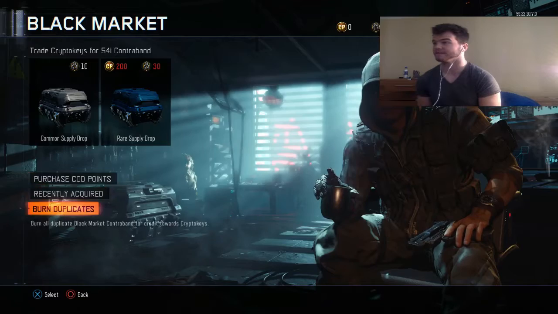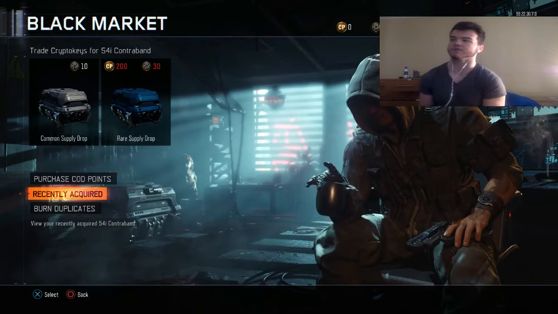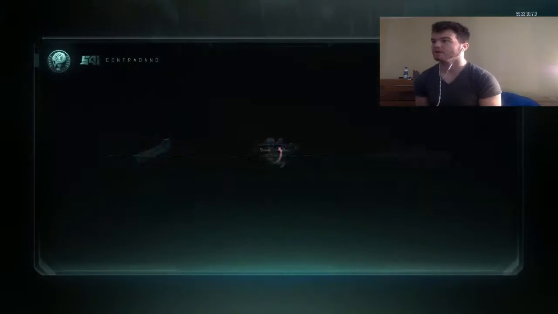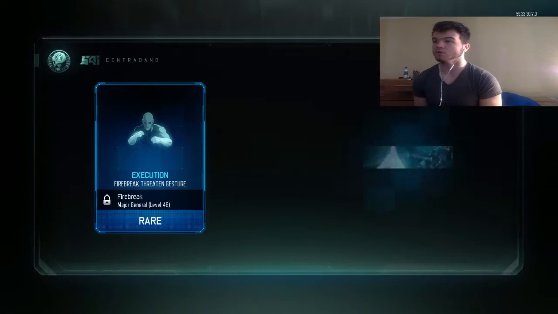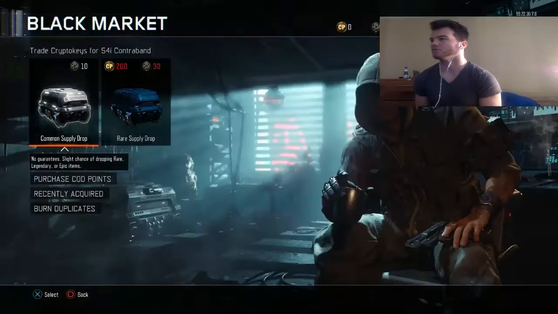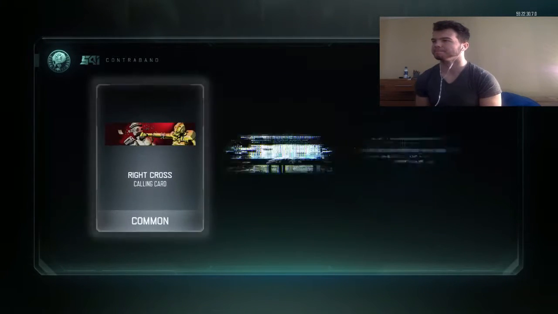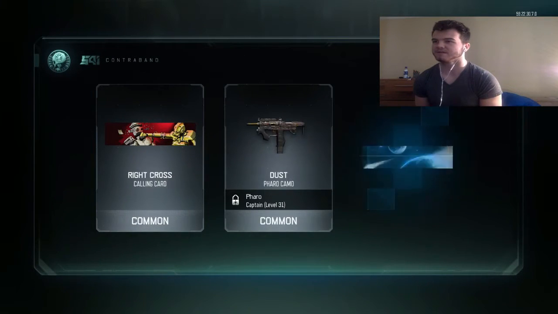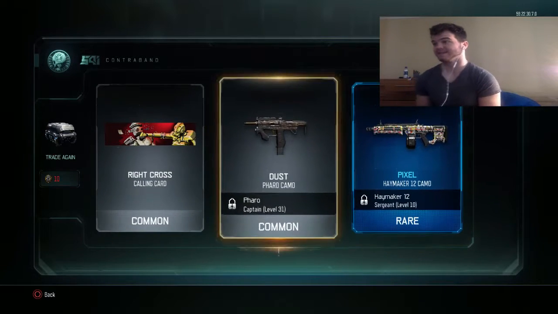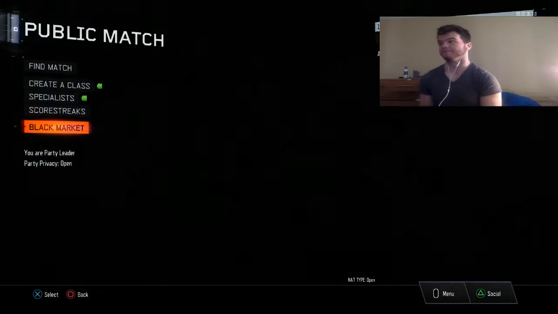Really? We got absolute rubbish. Come on, do we have any? We got 1. Okay, so we can do 2 common supply drops. Come on. Oh, are we going to get that epic? Oh, come on. One more. Come on. Epic. Okay, we did not get anything good.